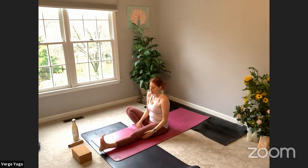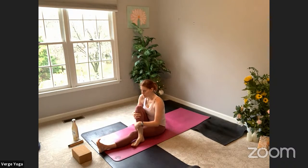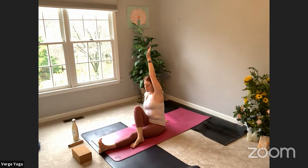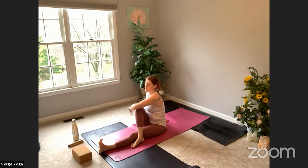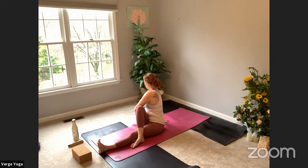Slide your left leg to center, coming into a seated spinal twist. Take your right foot to the outside of your left knee. Right arm behind you, left arm reaches up. You can wrap it around to twist, or I like to take my elbow to the outside of my knee, press my elbow and knee together, and use that as leverage to keep a long spine as I twist.